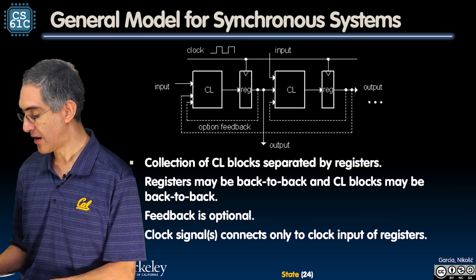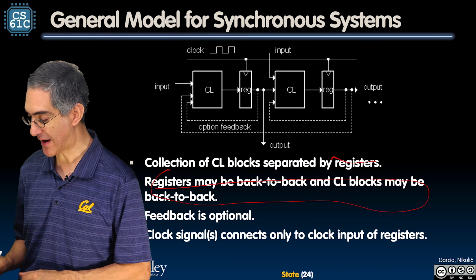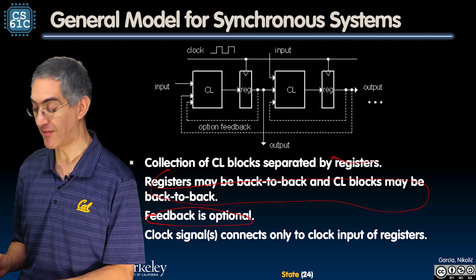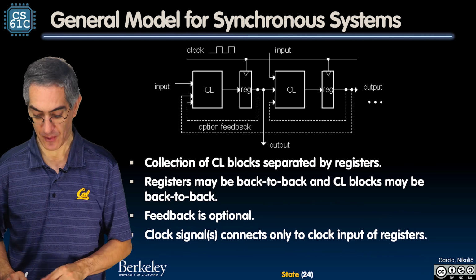Connections of CL blocks separated by registers, I said that. They may be back-to-back, and register and CL might be back-to-back as well. Feedback is optional. You don't have to have the feedback at all. And the clock signal keeps that whole thing chugging through in that way. I love it.